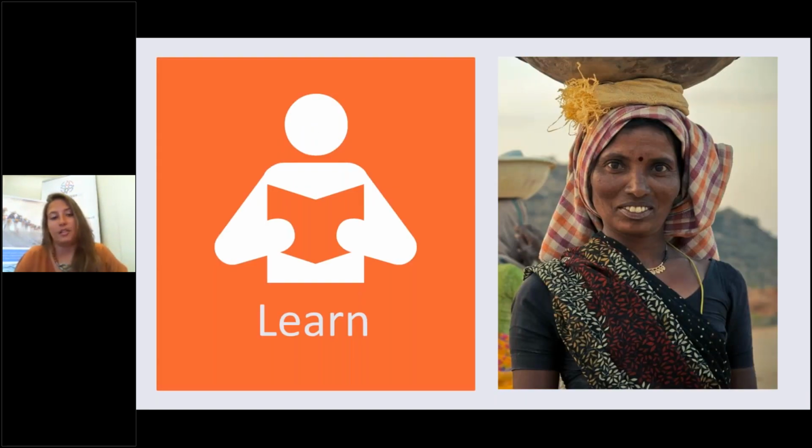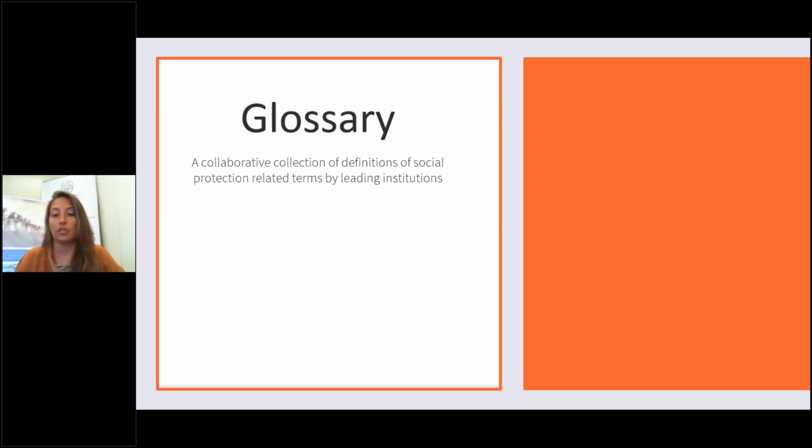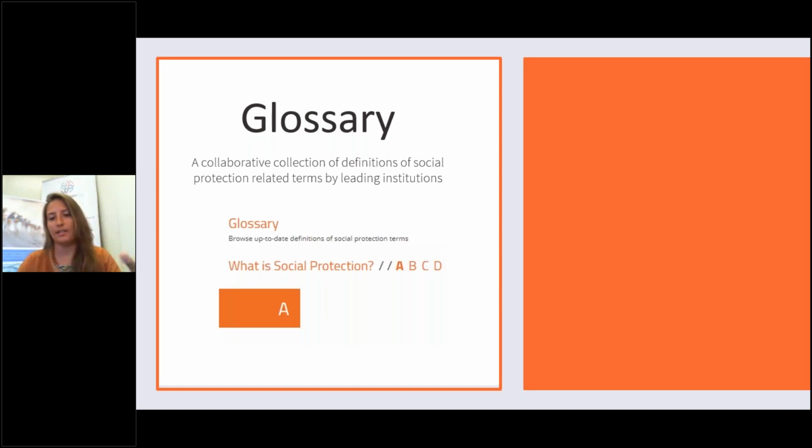The Learn pillar. We have the glossary, which is a collaborative collection of definitions on social protection. Each term has many different definitions from different institutions, so you can see the difference between the perspectives of each institution.